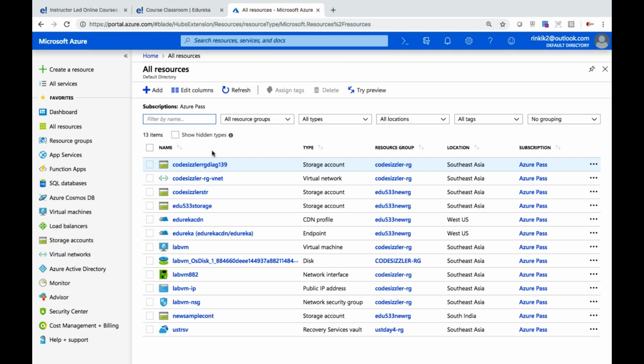Or you can even search as Windows PowerShell over there.